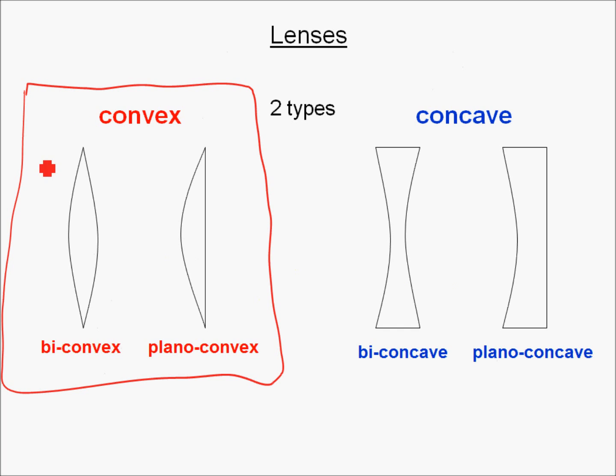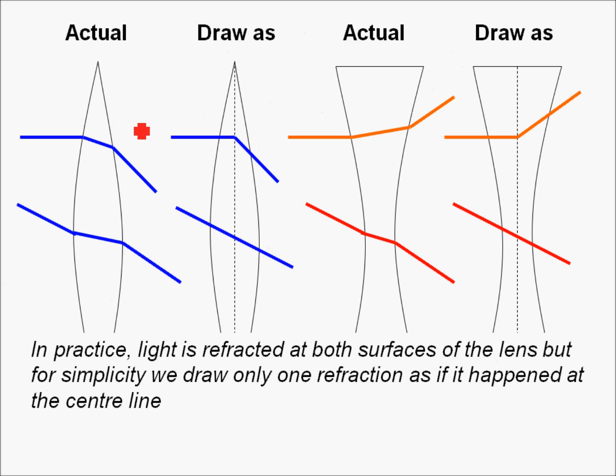When the light actually arrives at our lens, the way that we're going to draw it, instead of drawing the detail to show how it is actually refracted as the light goes through, we do this approximation where we draw a dotted line through the middle of the lens, and we imagine that the light goes straight up to the center of the lens and then is refracted. Goes straight up to the lens and then is refracted through. Okay, so for drawing these, this is what we do.